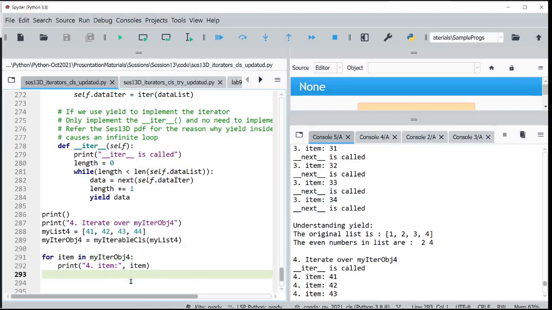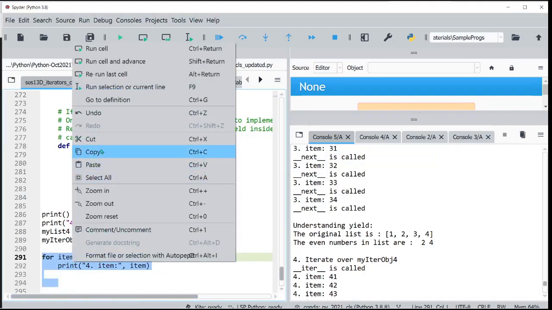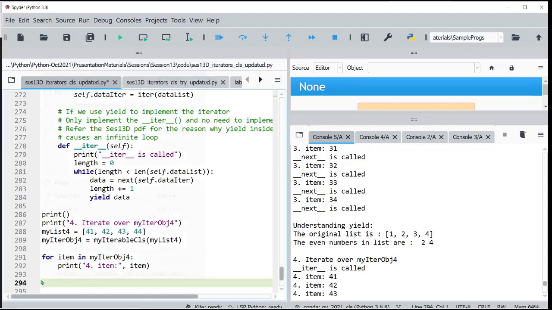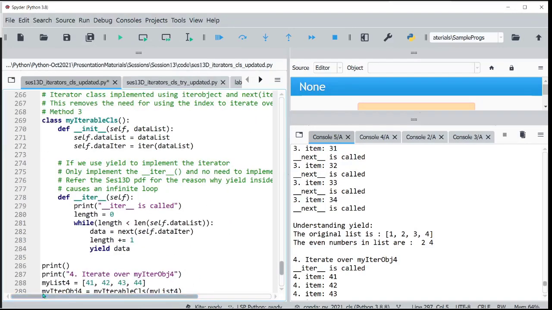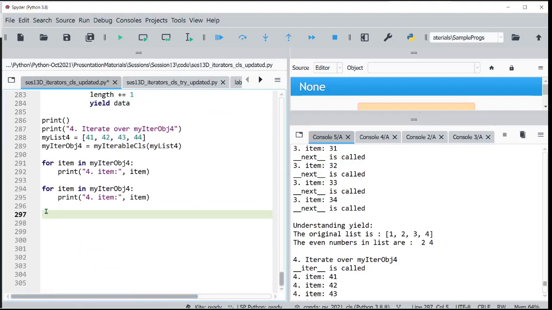Now I will ask you, maybe if I do this again, suppose, okay, maybe if you have taken the code from me, you can also try it out. If I am just on the same object, I am calling this again.